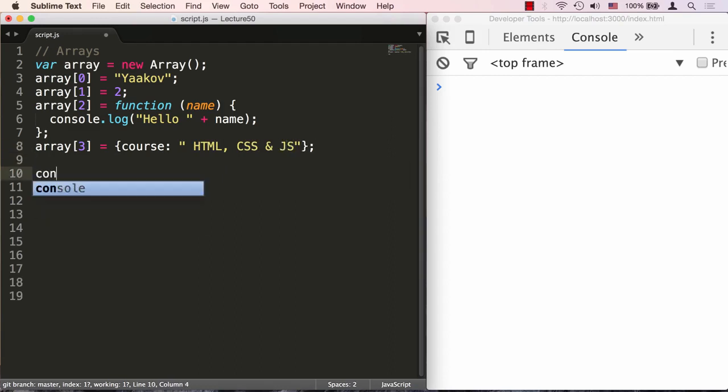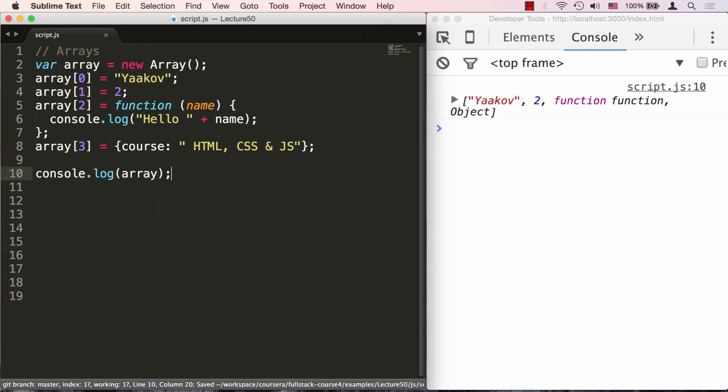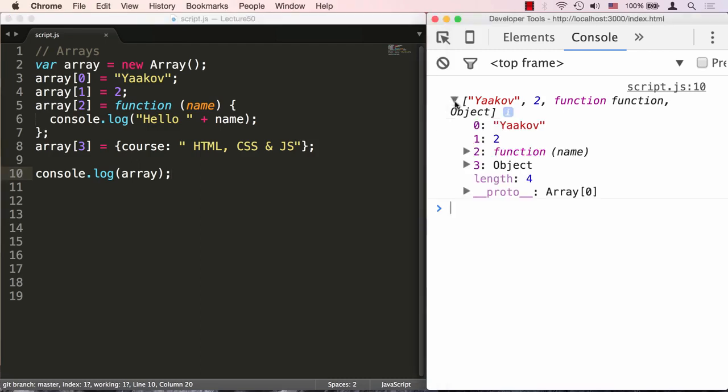Okay, so here's my array. And if I do a console.log on the array itself, you'll see that we have the array. And as you can see inside the array, we have different types of objects stored there. Some are primitives, some are strings, some are functions, which are also objects, and some are just objects. So because of dynamic typing in JavaScript, I'm able to store different types of objects in the same array, which is not true of most languages. In most languages, when you store data in an array, the data in one particular array has to be of the same type. And if you want to have more than one type, you have to separate it into separate arrays.